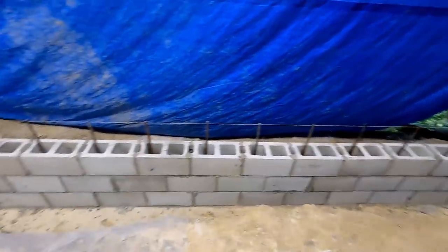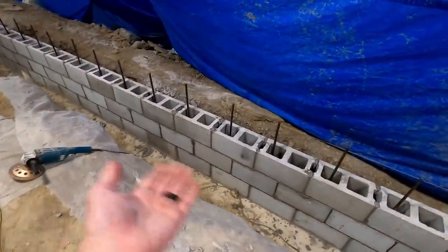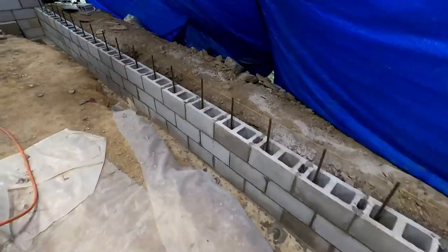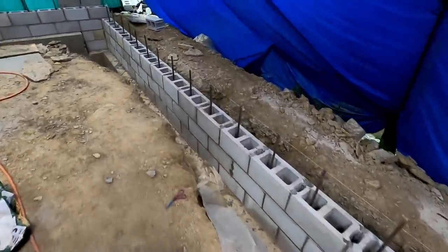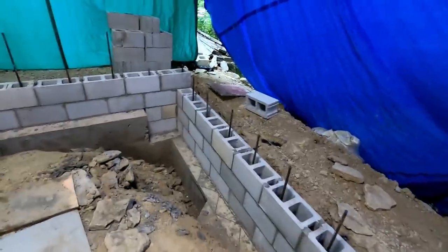There you go. A look at my block work, which I haven't worked on these joints, so don't pick it apart too bad. You get the idea. Looks pretty good, and I'm happy with the progress that I've made. Excited to see this move forward.